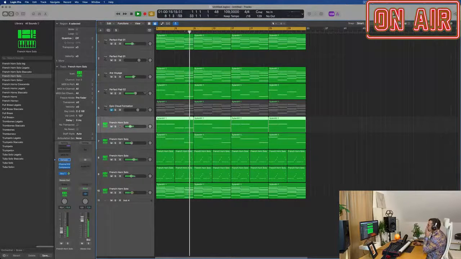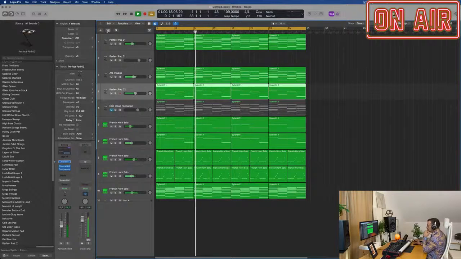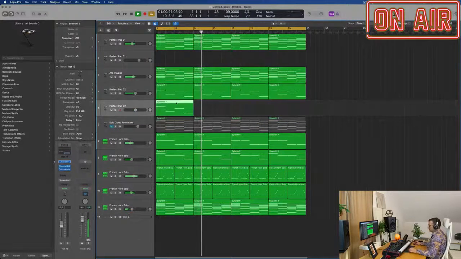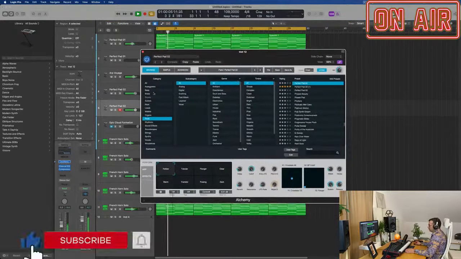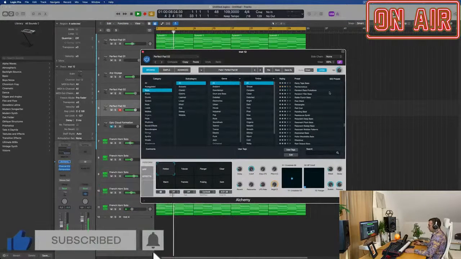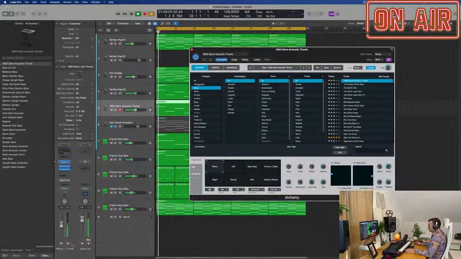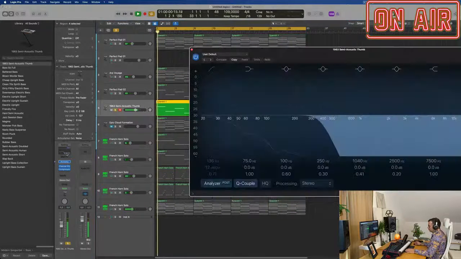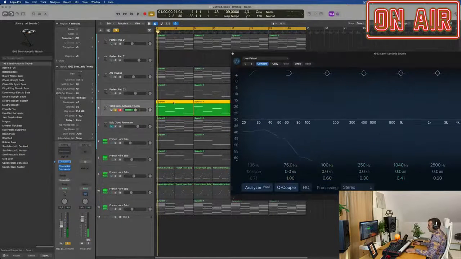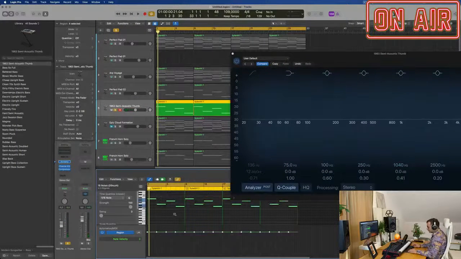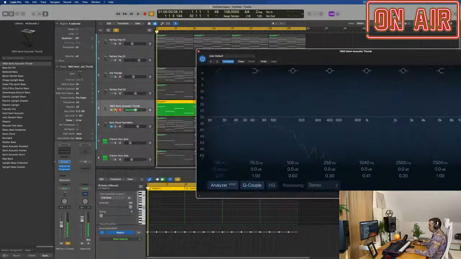So I have an idea to have a bass, but more like an arpeggiated bass. So I'm going to use the same as I have here. I'm going to go into Alchemy, into bass. I'm going to take, I think, the very first one at the top. I'm a bit low for this because it's actually already a bass, so I'm gonna go a bit higher here. If I was below C1, it's definitely quite low.